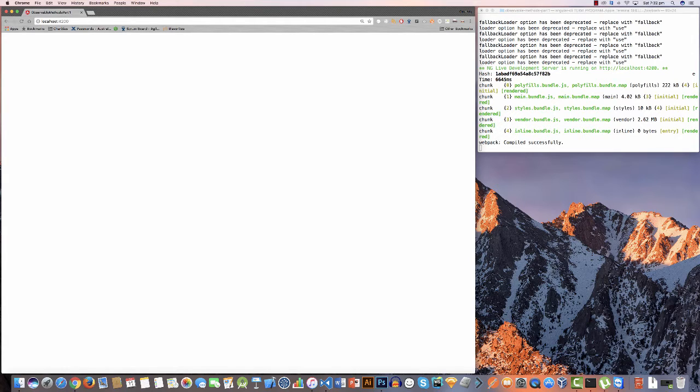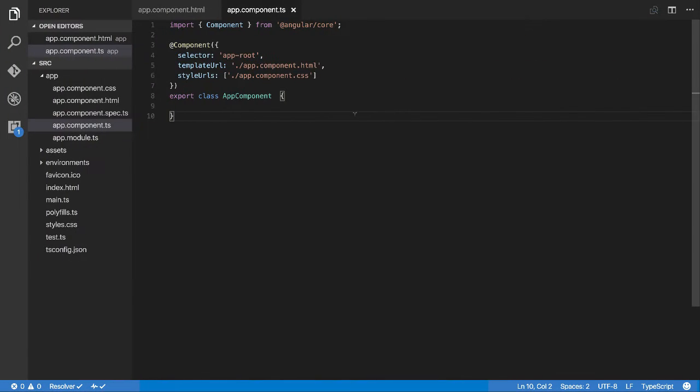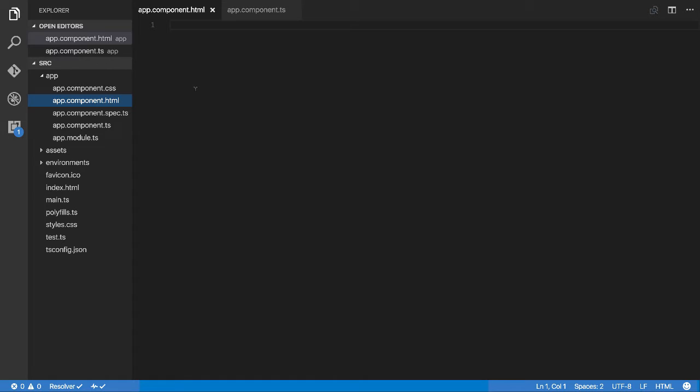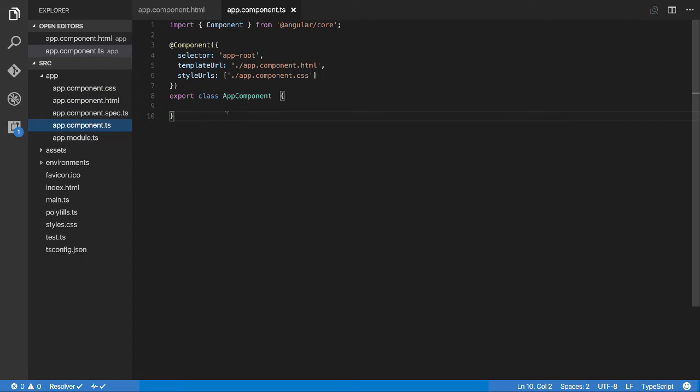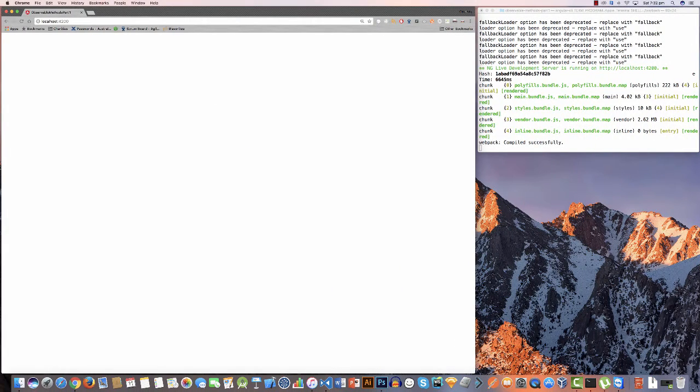Okay, so before I go too far, I've created a completely new project. I'll put the link to my GitHub repository in the description, and basically it's a blank app. I've cleaned out the entire app component screen, and the class as well. I removed the default title property that was in here. So when we come over here, we've got a very blank page.